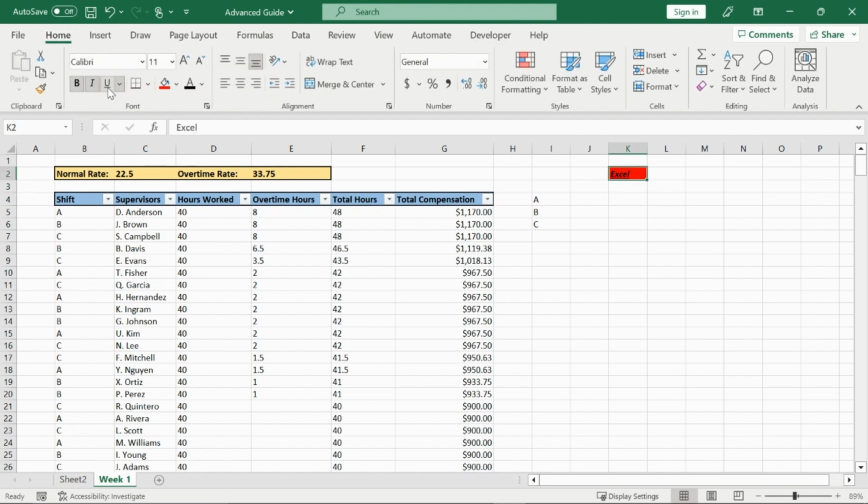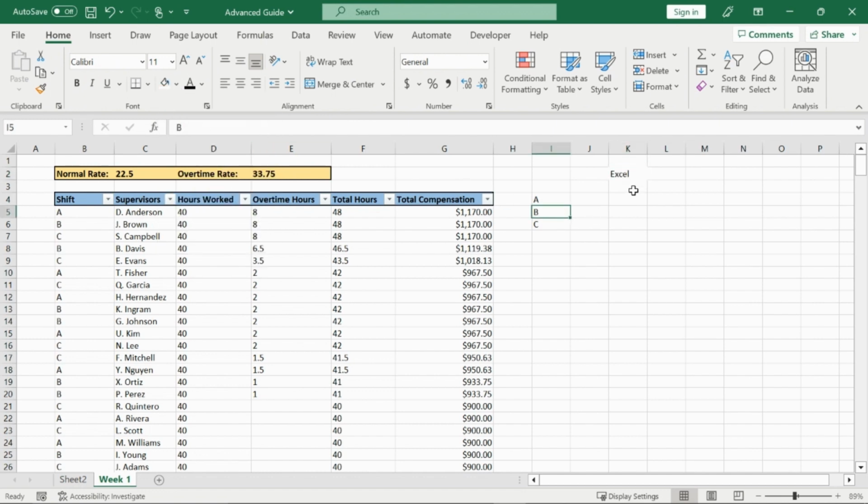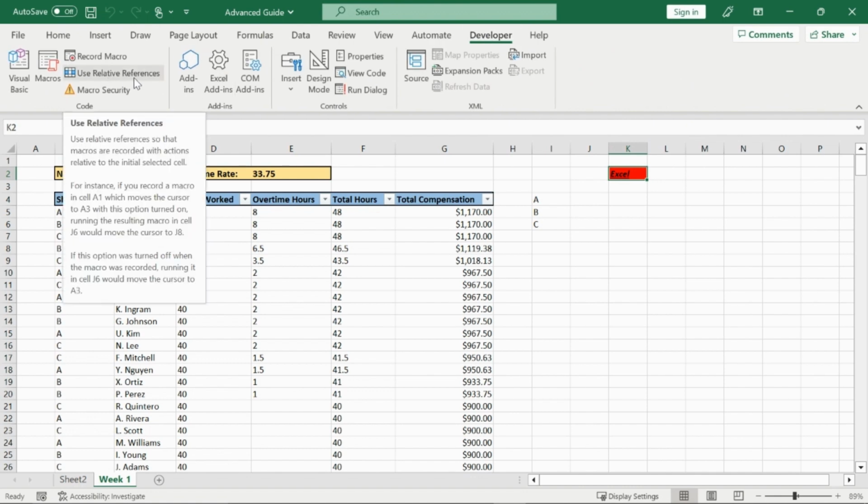So if I go to home right now and I just take all of these things out, put it completely back to normal, and then click on the cell again, I'm now going to use the keyboard combination Control-Shift-D, and it goes back exactly the way it was. Now what you need to notice here is if I go to the cell L2 and then do Control-Shift-D, it doesn't happen to cell L2. That is what this Use Relative References button is for.